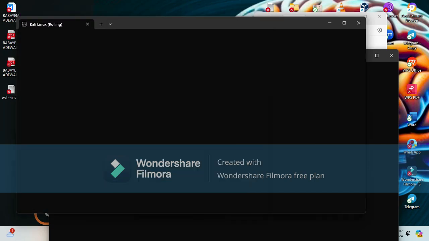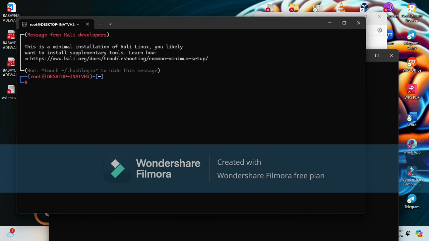That's after you've installed everything that has to do with WSL. You've gotten it installed on your system. You've linked it to your Windows. You've done the WSL --install. You've rebooted your system. After you reboot, you set up a password and username. Then you've installed Kali Linux, which I showed you. Then at the end of the day, you click on it. It's going to come out like this. So can you see that we have Kali installed?